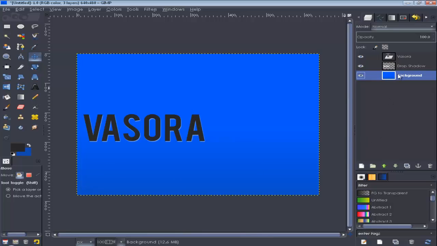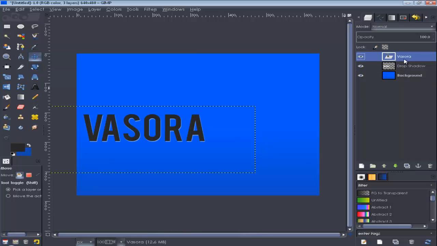But moving on, we're going to select our Visora text, and we're going to alpha to selection. Okay, this is where it does get a little trickier. I'm going to try to go a little slower because, like I said, it gets a lot trickier, and it doesn't get easy from here on throughout the tutorial. So please follow along as best as your abilities allow, and hopefully you guys will understand it. If you need to rewind a couple of times, feel free to do that as well. Like I said, it's tricky, so follow along as best you can.